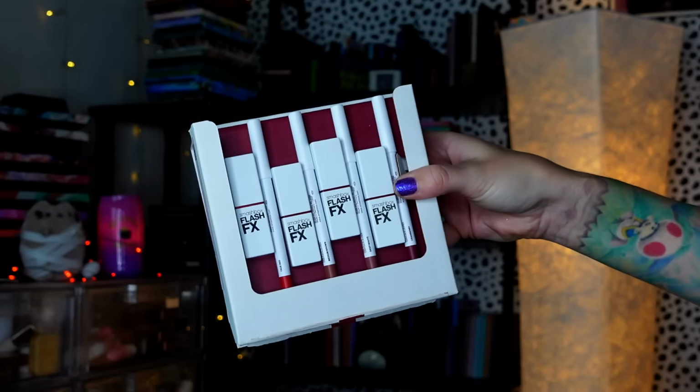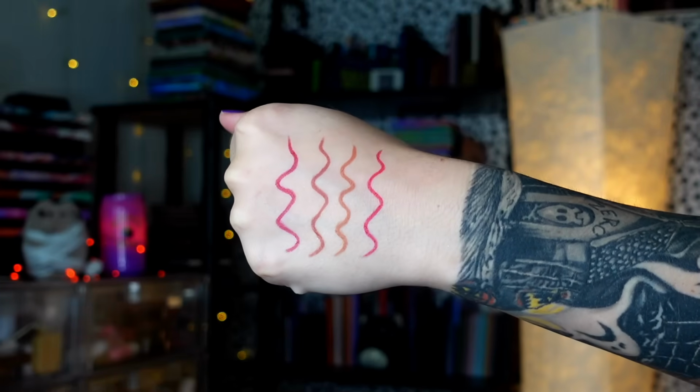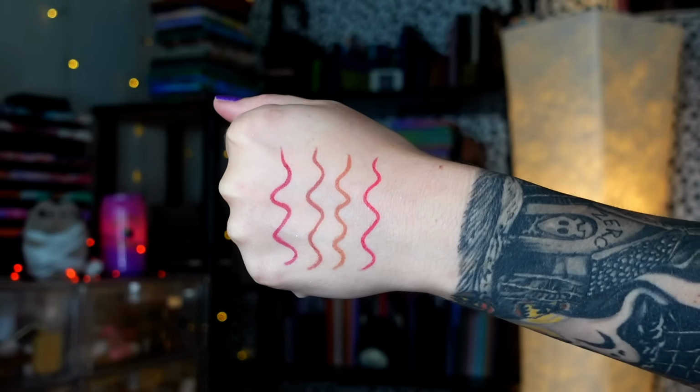I don't know if there are more than 4 shades, but they sent me 4 shades, and then they sent me 4 lip pencils that I think already exist. The lip pencils are the shades Cranberry, Deep Mauve, Medium Brown, and True Red, just various browny, mauve-y, reddish sort of tones. I'm actually wearing Deep Mauve right now with a different gloss, but I've reached for these a lot. Specifically Deep Mauve and Medium Brown I've reached for a ton.